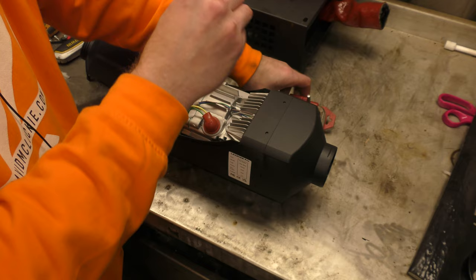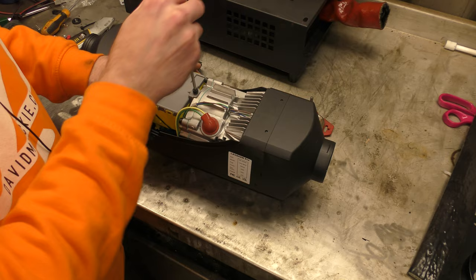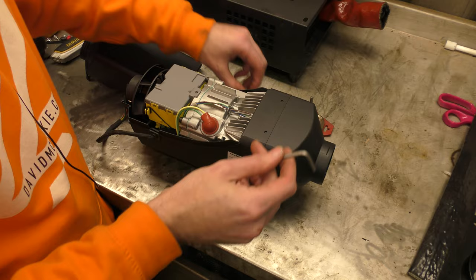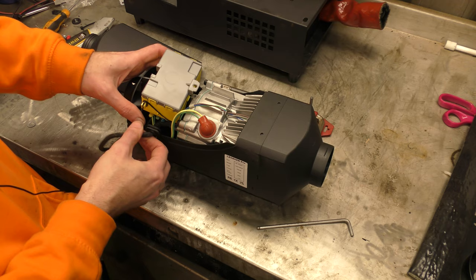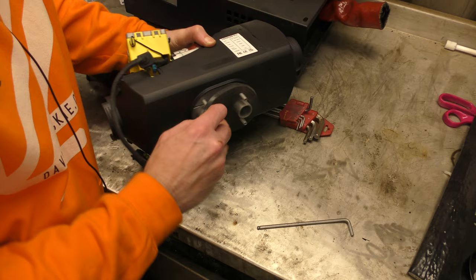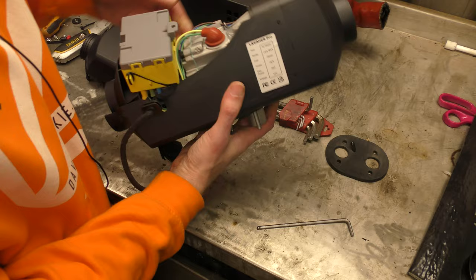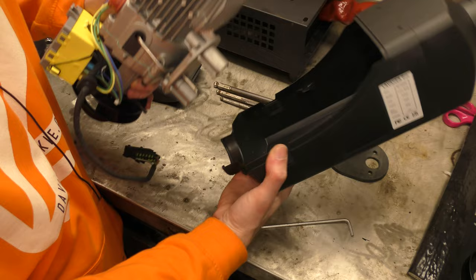So let us delve deep inside. Taking it out the shell — this is the ECU end, which clumps into place. Those wires are tight. Let us remove the rubber grommet from the bottom, which I always forget about. Right, out you go — man, it's tight. Ladies and gentlemen, I've not had a 2 kilowatt in my hands for a while now. It's very small. Here's the ECU.